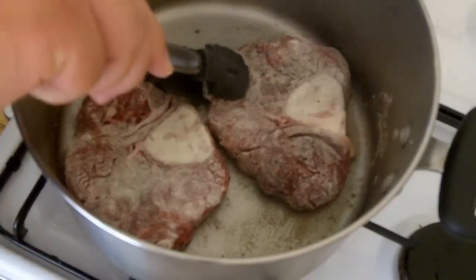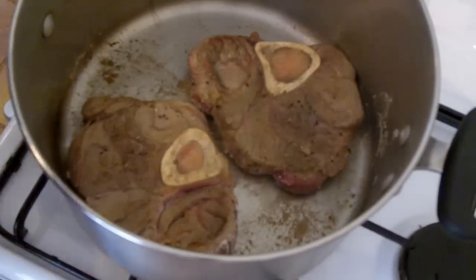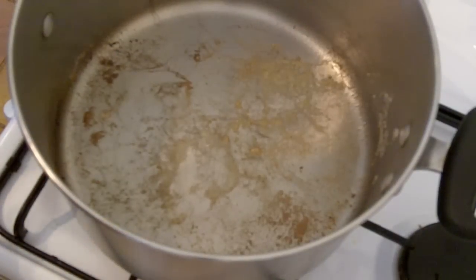So just flip it over, because it's not gonna take long, guys. You're only gonna need maybe 1 minute each side. So after a minute on each side, just pull them out, put them back onto the plate, and then we're gonna get started on our vegetables.